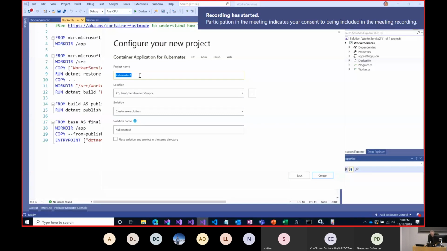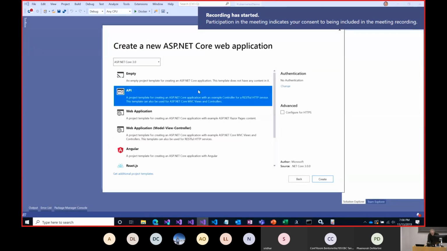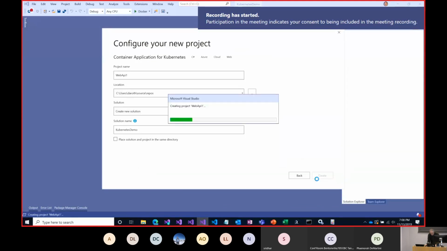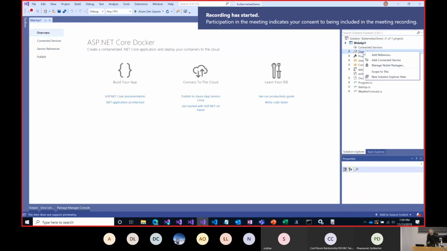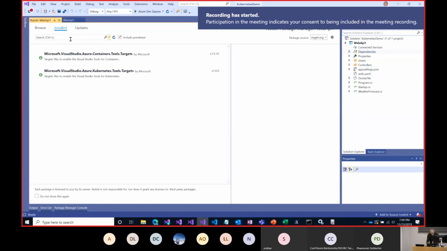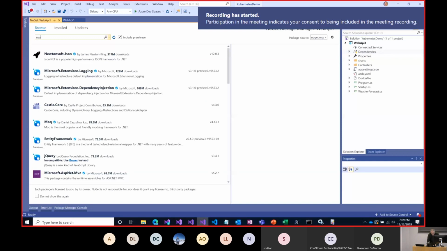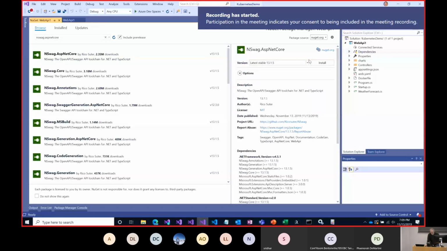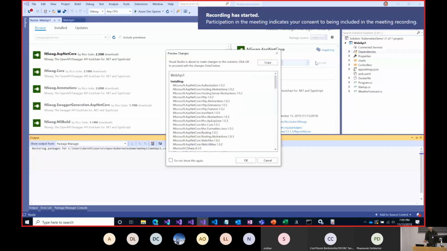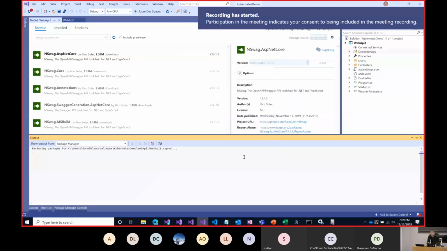All right, let's see. So we'll call this, I want to build an API. So let's call this Web API 1 and Kubernetes demo. Let's create an API. 3.0 sounds reasonable. Probably wise, don't have too many preview bits floating around for this demo. Okay, so we have an API now, and I'm going to do some of the things that we did before. Like, remember we set up NSwag. Now we can do latest, right? Because latest got updated as of like 15 minutes ago, apparently.